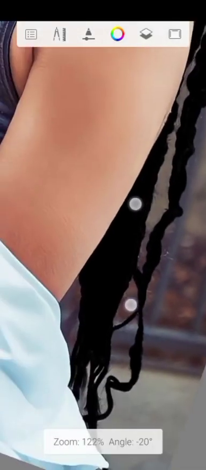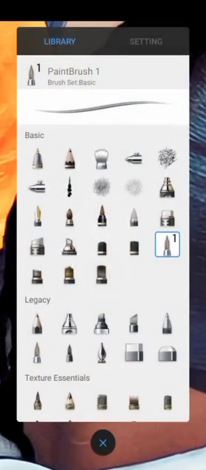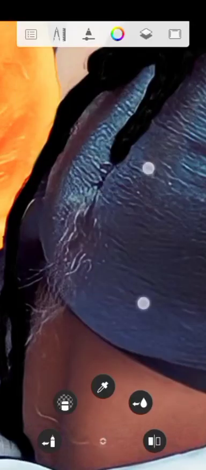It will fill everywhere. So what you have to do is to make sure you trace it very well. Understand? Now make sure it's very thick, because if you are using it light, it's not going to fill. So this is what we're going to do here. I'm going to use my technical pen, then stroke it like this. If you have a better way to do it, you can also do it like that.